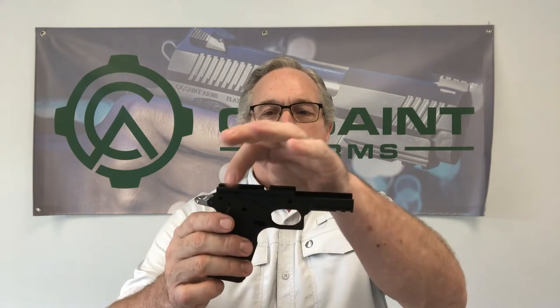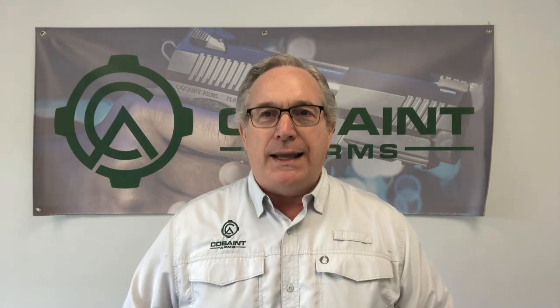So what we did is we took the metal frame polymer grip again, but the difference is our grip goes inside the frame, not on top of the frame. It still surrounds it, but we secure it with a screw, a lug here, two fingers here, and then a bushing to hold the grip on. This combination allows the gun to shoot very flat with less muzzle rise, and it's really evident in multiple round bursts.